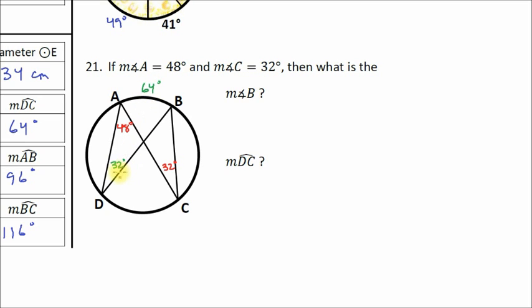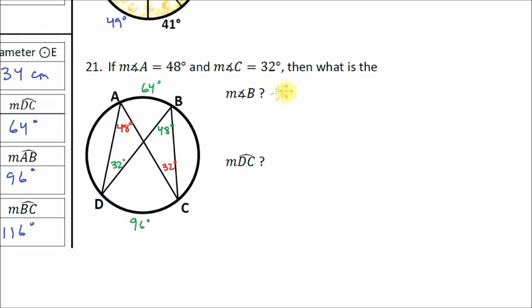And that means this is also an inscribed angle. So it's half of 64. Same with 48. 48 is an inscribed angle. Double that to get 96. And then half of that again to find the other inscribed angle, which is 48 degrees. So here's the questions they're asking us. What is the measure of angle B? Well, we just found that.